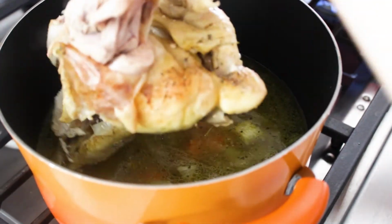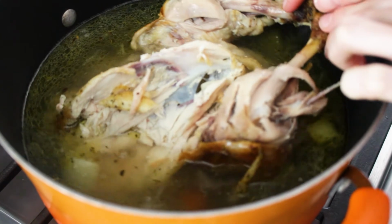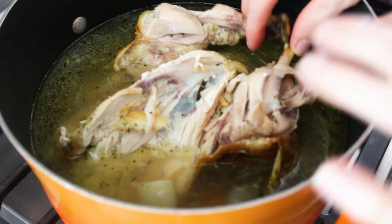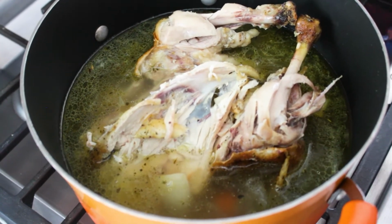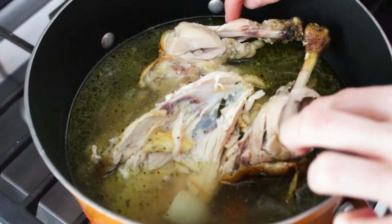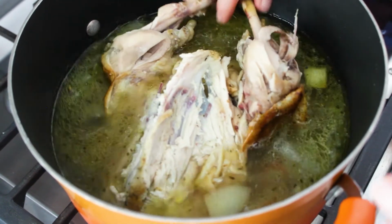Okay, so now I'm adding my chicken carcass to the pot. If I was serving this for dinner, I would take off more meat. I would take off the legs and everything. But because I'm mainly doing this for the broth, I find that I personally like chicken breasts the best. I like white meat. So I'm leaving it on because I find that the meat from the thighs and the legs gives it a lot of flavor, and all the chicken here too. You'll be able to pull more of this off later if you want to.